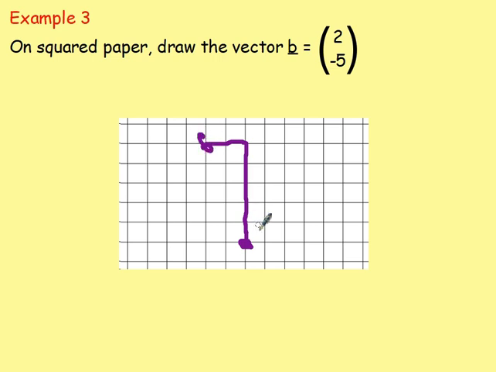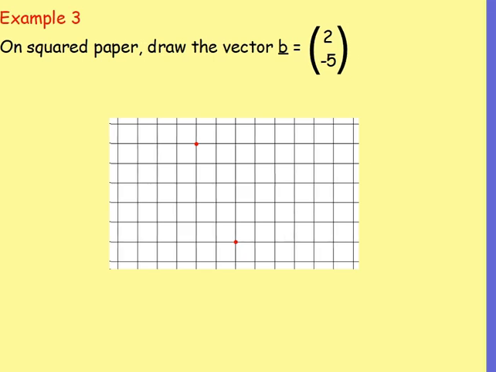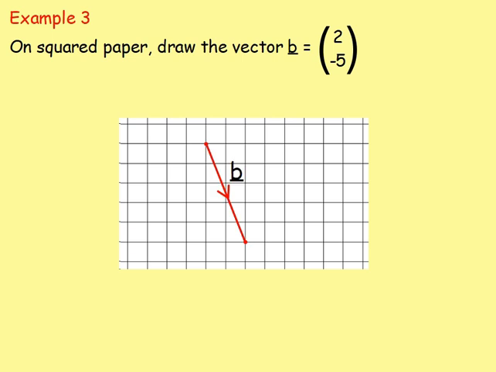So we've got the start point and we've now got the end point. Again, we went along 2 to the right and then we went down 5. Once we've done that, just draw that line in. So draw the line from the start to the end, just using a ruler. And then think, which direction would the arrow go? Yeah, you're right, that was the very start, that's the very end, so we had to come down in this direction. So you would have the arrow going like that. And once again, because that's vector B, just put a B beside it. B for big vector.